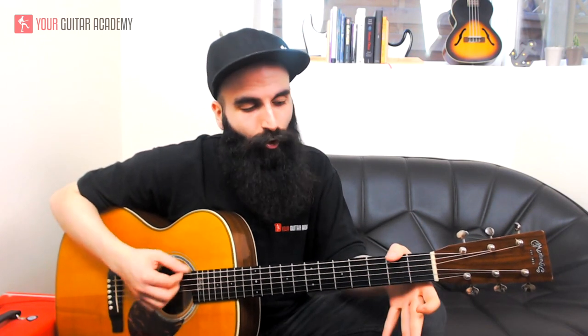Remember that except for E, the first chord, the next three chords always have the top E string muted. Use the tip of your first finger to mute it. For the A chord, whether you play it as a barre or with individual fingers, you'll use the thumb for strumming.